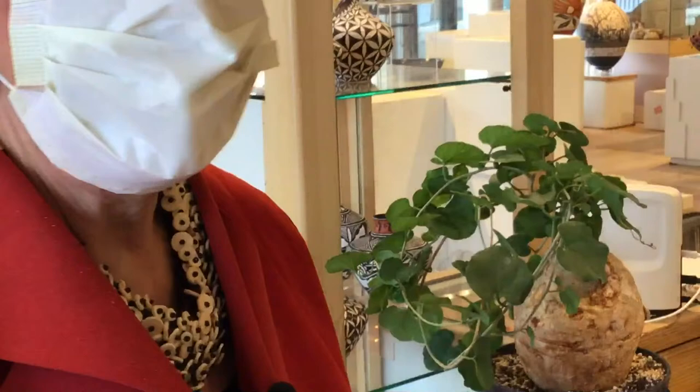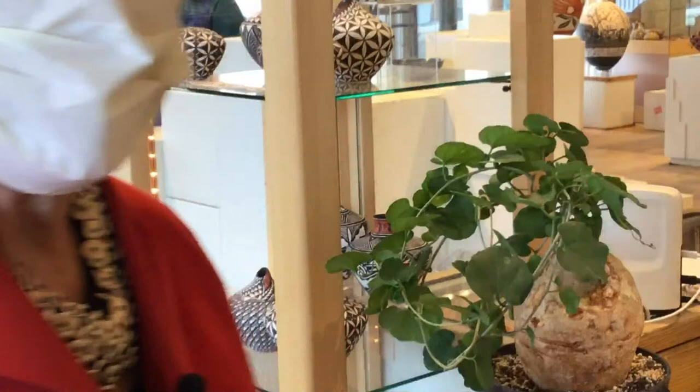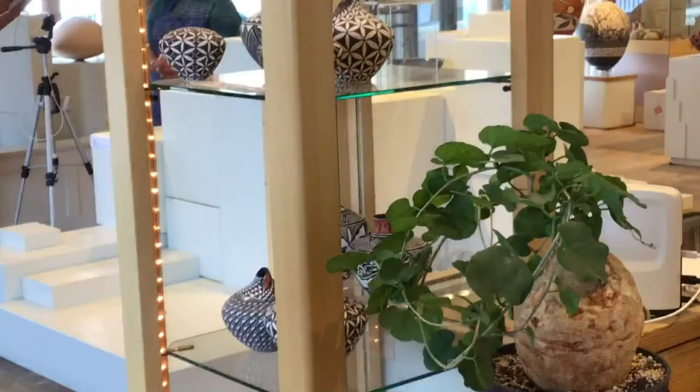Now, what we're going to be doing is showing you some of Sherry's work and some of her family members' work. And like I said, if you want a full description of the pot, its size, its price, go online at AndreaFisherPottery.com, click on Artists, then click on the letter T, and all the T potters will come up. Scroll down to Sherry Tafoya, and you'll be able to see all the pieces that she has. They are in descending order of price, with the most expensive one at the top and the least expensive one at the bottom.